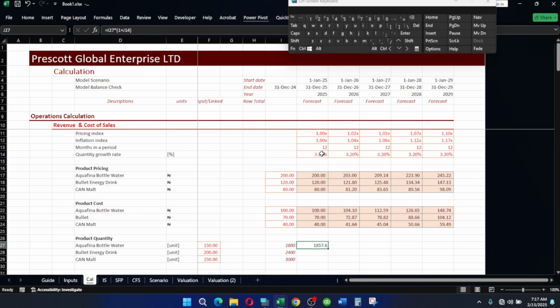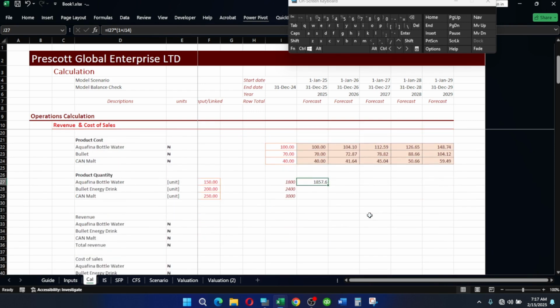So this is what we have now. The quantity doesn't have anything to do with monetary value. This is the quantity that we want to sell in a year and how much we want to grow every year.